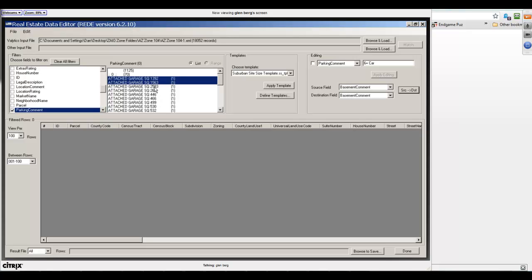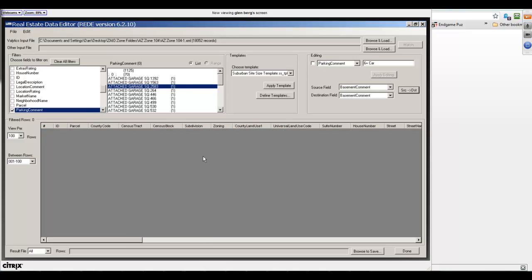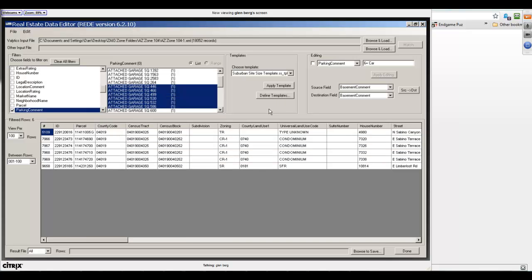Actually, that one could have gone in there too. So now I'm going to select the ones that would fit into 2-car. I held the shift down while I did that, and it just selected all of them.